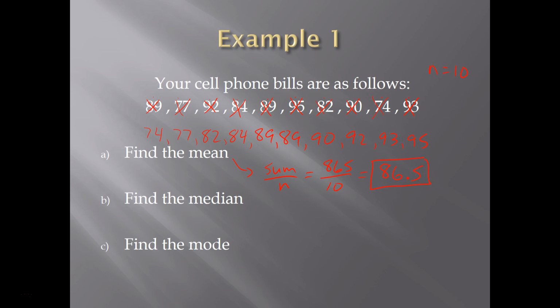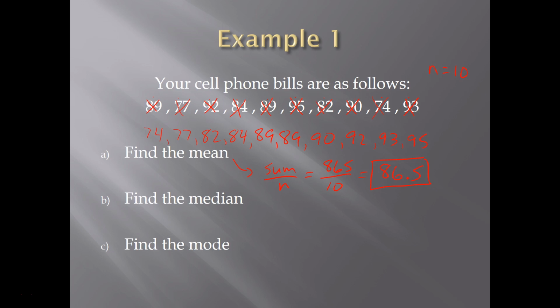All right, let's look at the next one now. Looking at the median. The median is the one in the middle. Looking back to that example I gave you a minute ago, if you saw 10 people lined up in front of you, and I told you to go stand in the middle, you would stand in a position where you had 5 people on the left and 5 people on the right, right? Meaning you would be the one in the middle. You would be the middle data value, but you would actually be the 11th person in line.